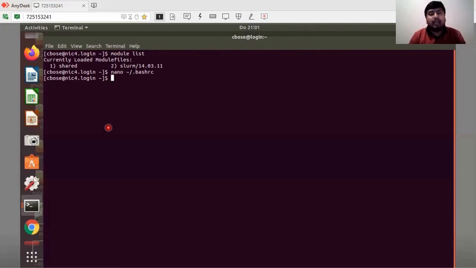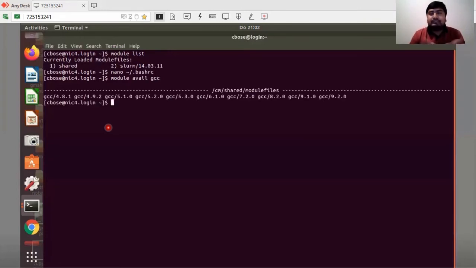One way is, as I already explained, that you do module avail, but then you get all the lists, and among that you have to find out what are the versions available for this particular software, which sometimes gets messy in the terminal. So for that, let us use module avail GCC.